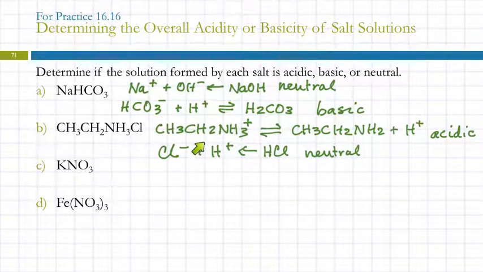Okay, so this guy right here, this weird looking thing. It's got nitrogen and some hydrogens, and it's got a positive charge. And it's a little confusing because we're accustomed to seeing NH4+. This positive charge, though, tells me that this is going to lose a hydrogen ion instead of gaining a hydrogen ion. Because if this gained a hydrogen ion, which is kind of what we want to do so we can see NH4, then it would be +2. If we lose a hydrogen ion, then we get the neutral thing. And the reason the number on the hydrogen is off is because one of the hydrogens got replaced by this thing.